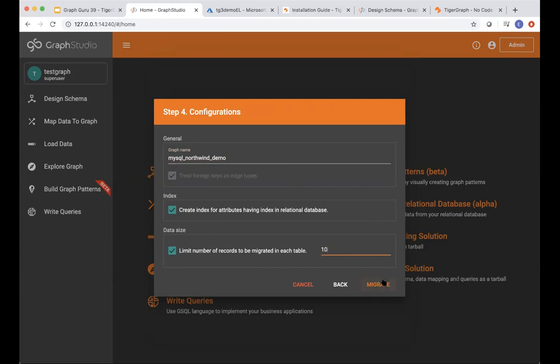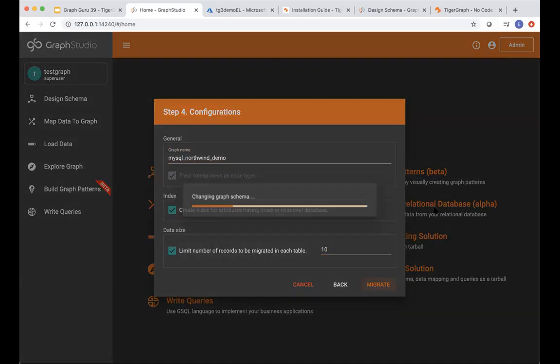Let's say 10, and migrate. All right, it will take a few seconds converting the relational to graph schema.